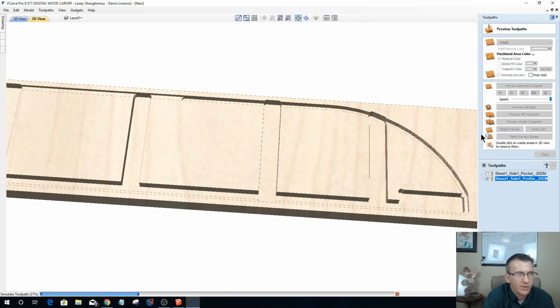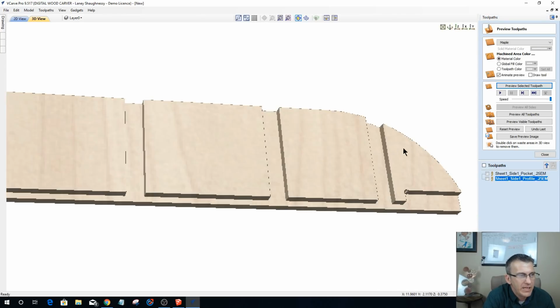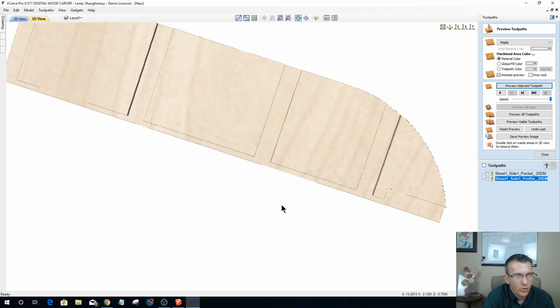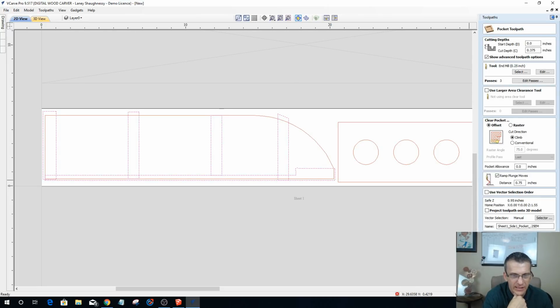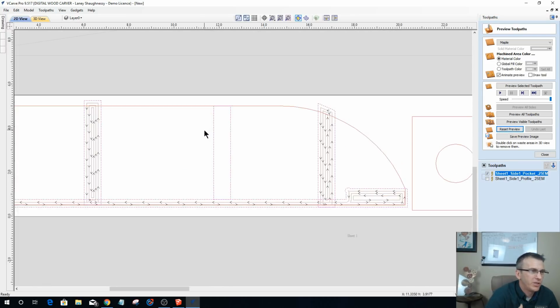Now when that profile cut comes along, that's going to give me my nice clean edges and my nice clean rabbets for my parts. If I would not have oversized these rectangles here, let's go back to its normal size. If I would have left it its size, let's run that pocket cut again, and let's reset this. And of course, that's my troublesome child there. Hold on a minute.